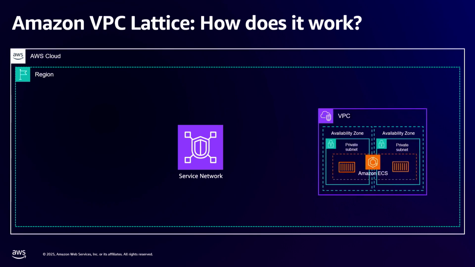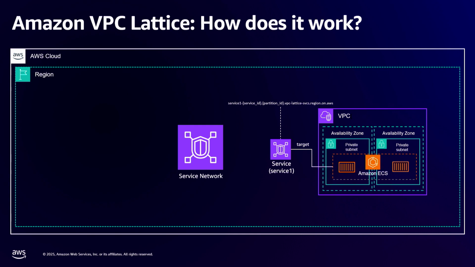Here we have an example of a compute unit or a service. In this case, it's an ECS cluster. We'll get into the different types we can have, but almost any kind of compute on AWS works. We can create the VPC Lattice service, which is going to be this unit of compute within the service. It's going to have a target that says where we're pointing to. When we create a service, a custom domain name is created automatically for us to be able to communicate with the service.